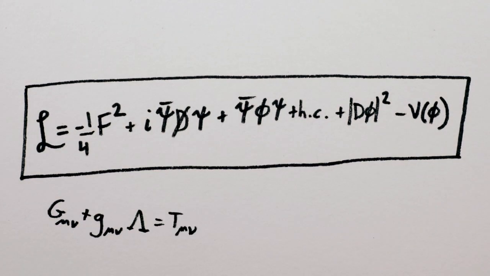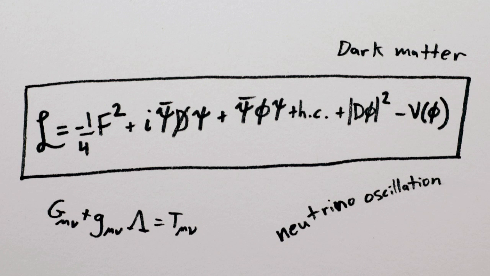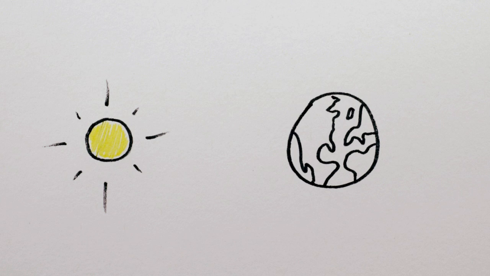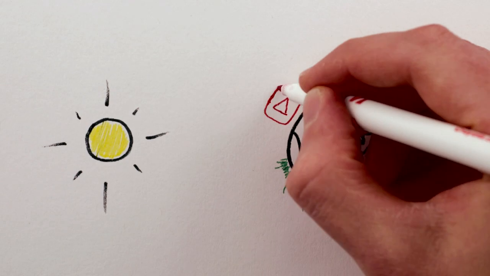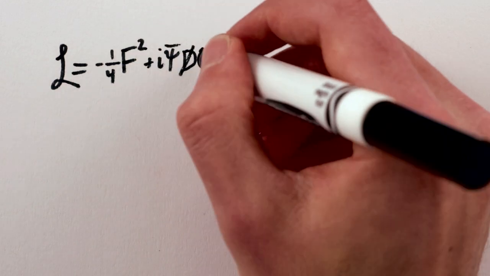Okay, so that doesn't include gravity or a few other little things, but the point is, this equation describes with incredible precision what the earth is made of, what keeps the sun burning, what allows us to breathe, taste, mow the lawn, blow things up, and watch internet videos. All in one equation.